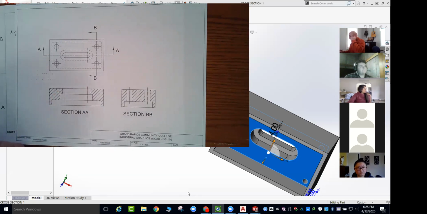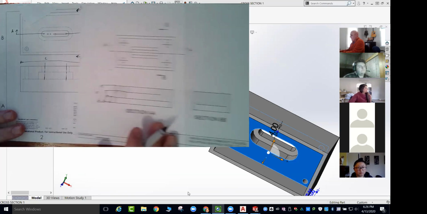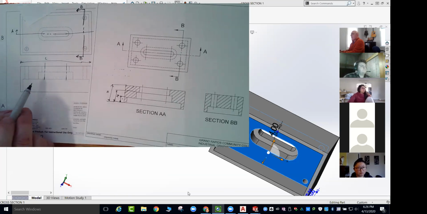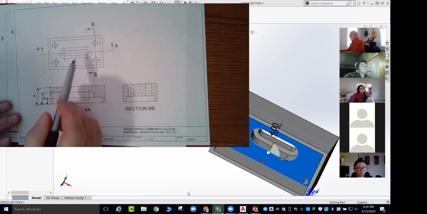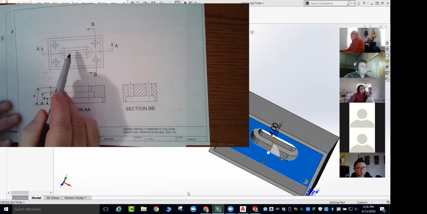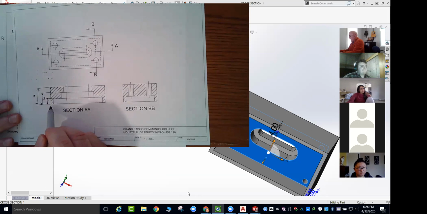Now, I could put dimensions on this drawing and I could come through and say, here is the dimension. I'm just going to call it 1. Dimension 2. And dimension 3. Now I can put all 3 dimensions because I can dimension to something I can see, whereas in my other view, I can't see it, so I can't dimension to it. I can't dimension to a hidden slotted hole. I can call it out, but here I can dimension.